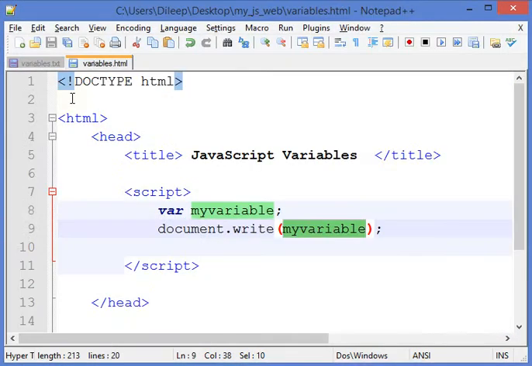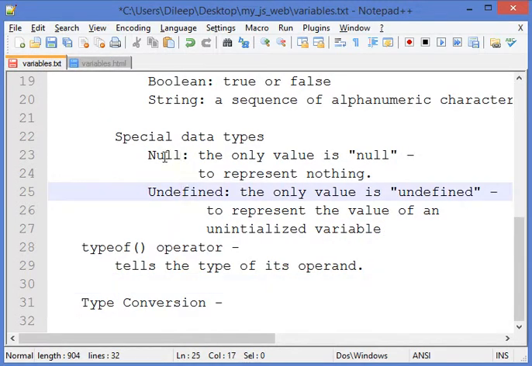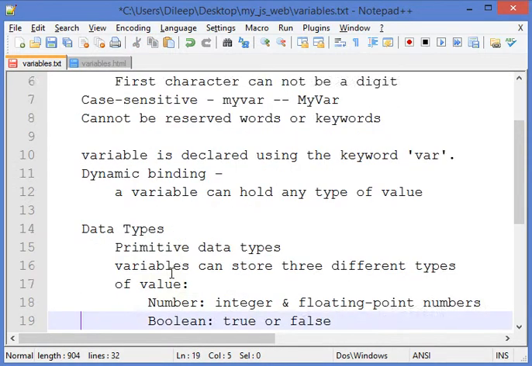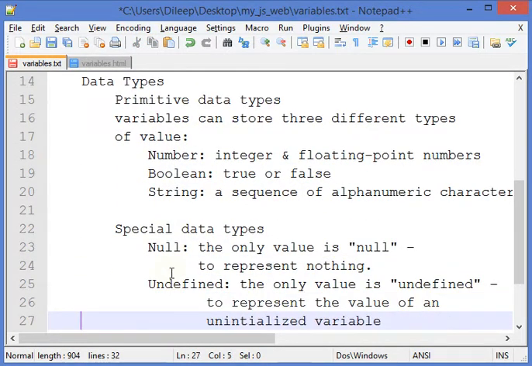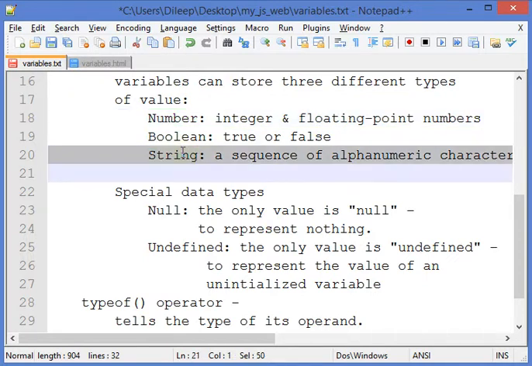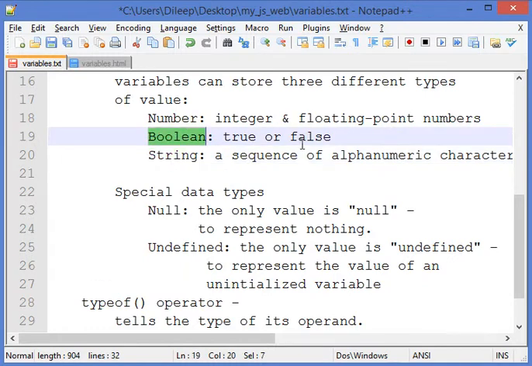Okay, right. Now, these are how we can use the var keyword in order to create a variable. And in a variable we can store either a number, boolean, or string. A number we can store by simply putting the number into the variable name, right? Similarly a float or integer, anyone. A string we can store into the variable name by using double quotes, right? And the boolean value we can simply assign true or false to the variable name.